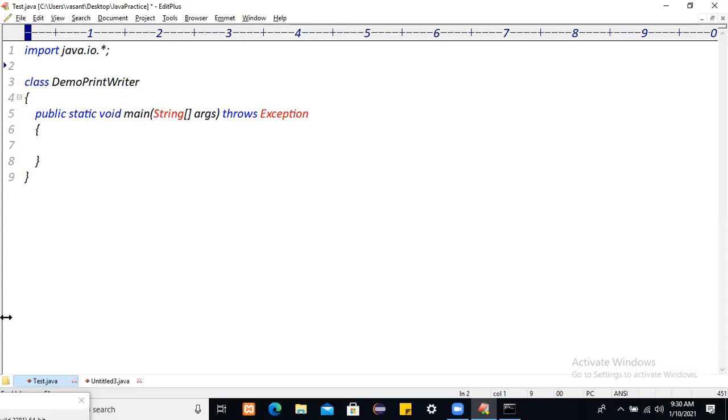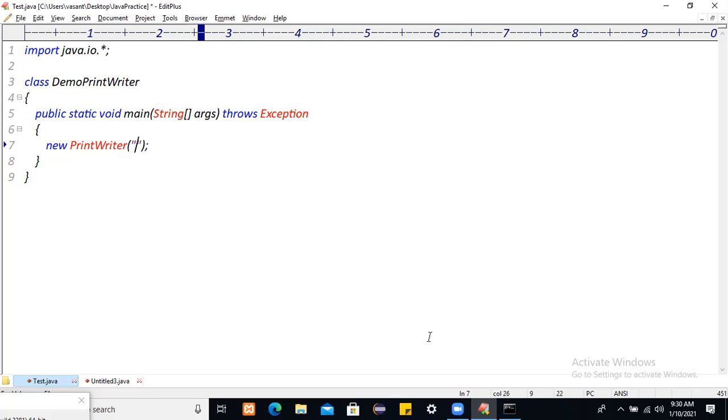So what we are saying, PrintWriter can communicate directly to the file, or it can communicate via some writer object.